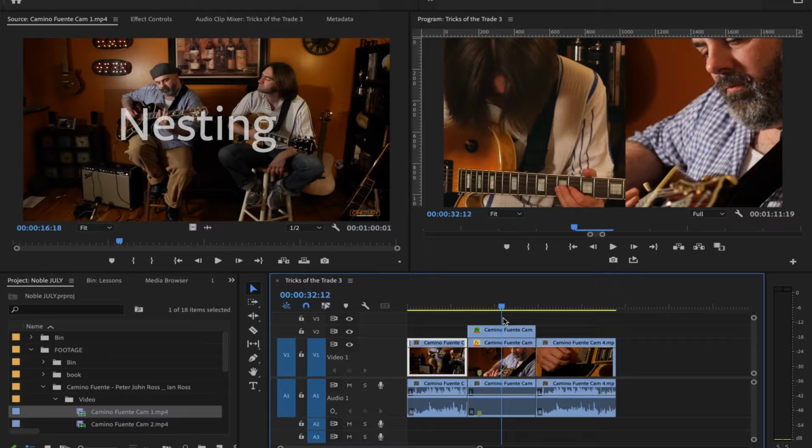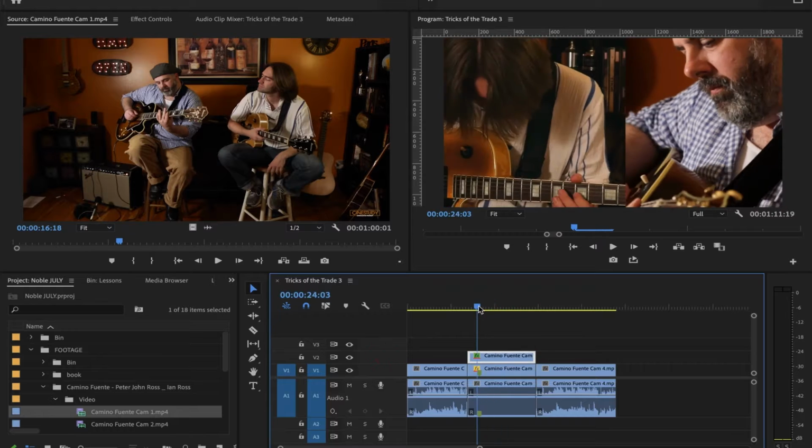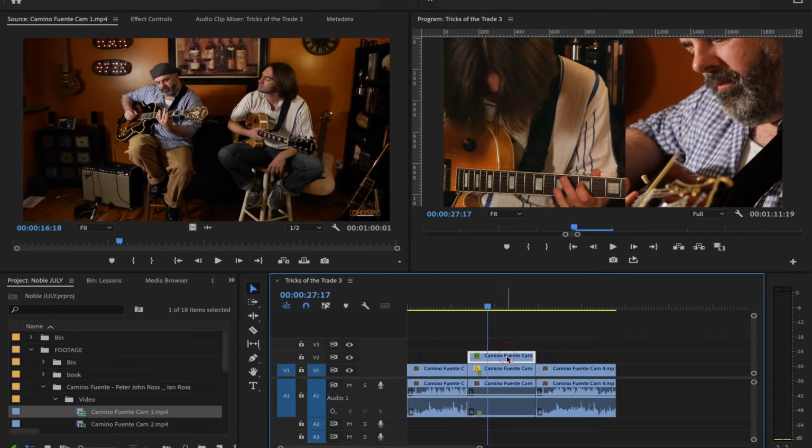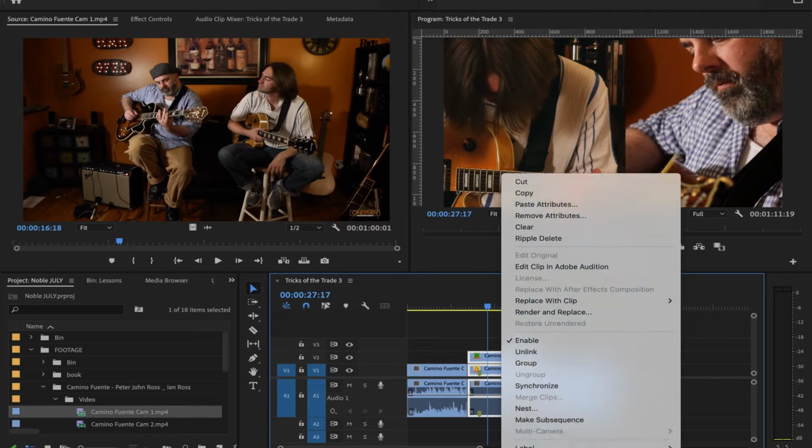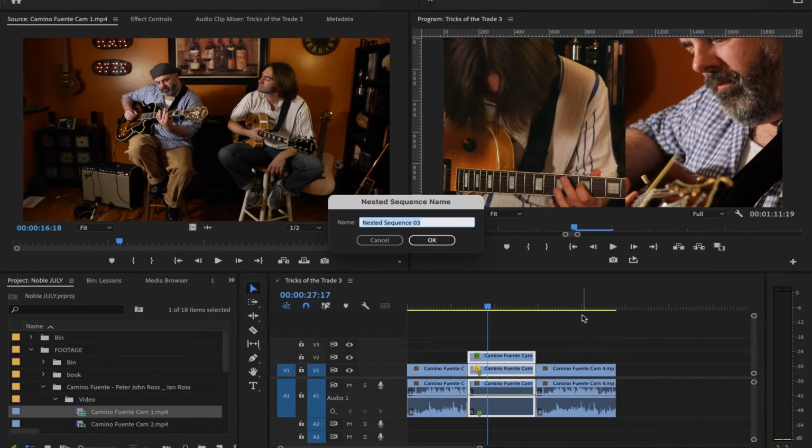Another trick of the trade is nesting. Now, if I were to want these two video clips that make up this split screen to just be one video clip to make it easier to move around, and this goes for anything. You could have 10, 20 split screens or a very complicated text setup. You could just highlight the clips that you want to nest, control click, and say Nest.